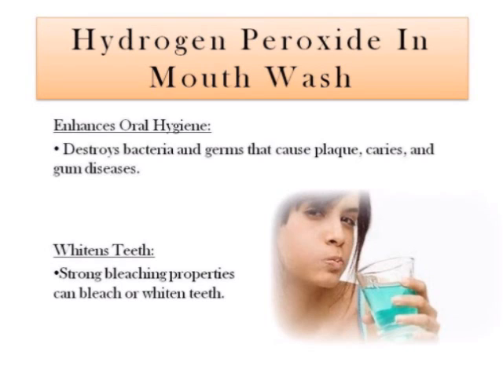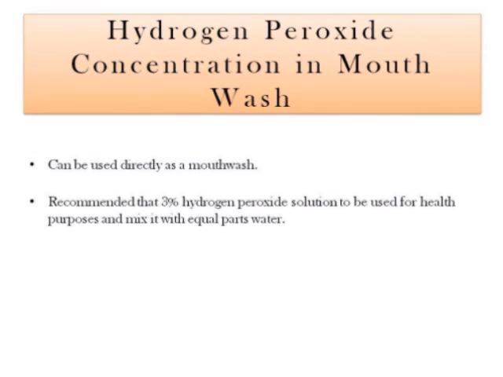Along with killing harmful bacteria and microorganisms, hydrogen peroxide can also bleach or whiten the teeth due to its strong bleaching properties. So you can use hydrogen peroxide for mouthwash to not only enhance oral hygiene, but whiten your teeth as well. Hydrogen peroxide can be used directly as a mouthwash, or you can use a commercial mouthwash with hydrogen peroxide as an active ingredient. But getting a bottle of hydrogen peroxide from a medical store and using it as a mouthwash is a much less expensive option.